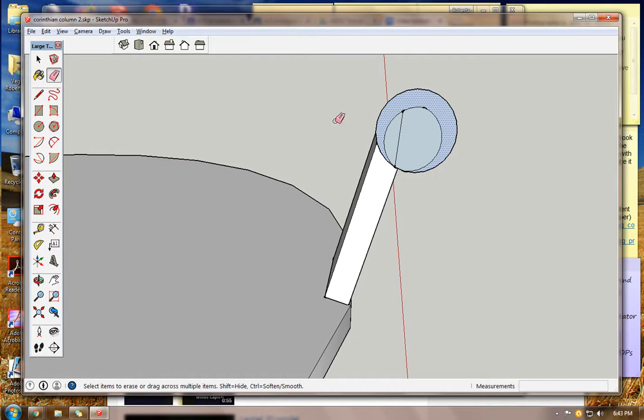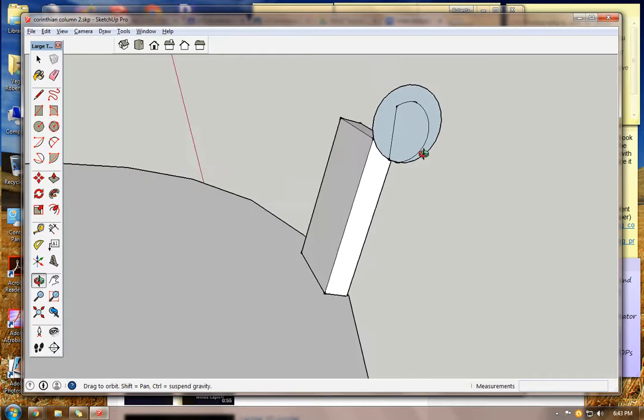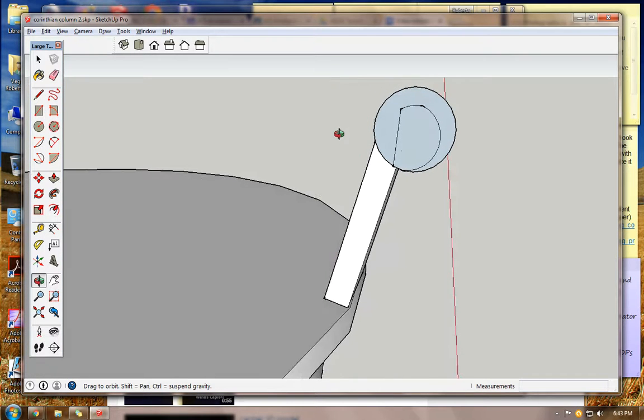Escape. Try to erase this line. So let me just see. I'm not sure why. Okay. Now I would like to select this inner space and push it away using the push-pull so that it entirely disappears. It's not disappearing, it's coming out the other end, so I'm going to undo this.